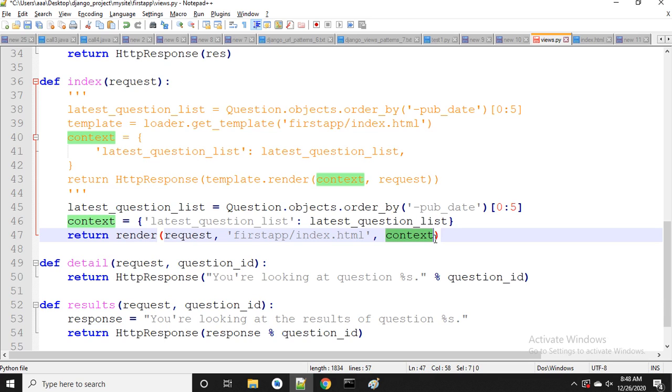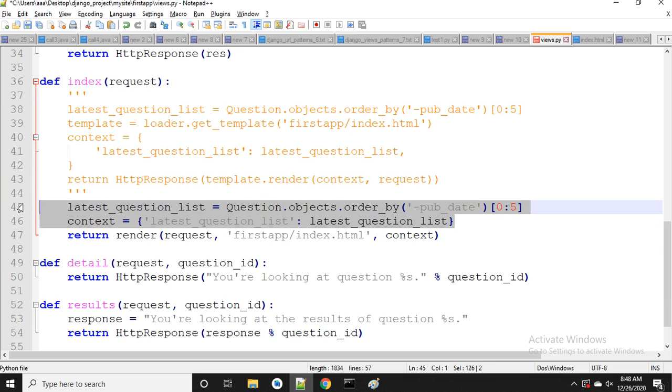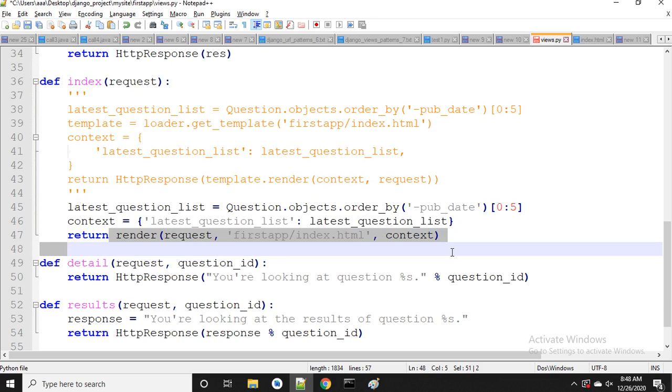When we call a function, we have to follow its prototype. So always expect the first argument to be the HTTP request, the second is the path of your template, and the third is always the dictionary. So we passed this data. Before that I just created the data. This is Python code, and this is how we did the rendering. That's that. Now let me move to the template.